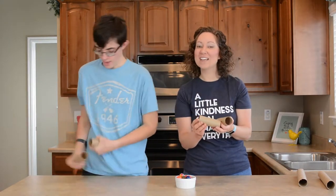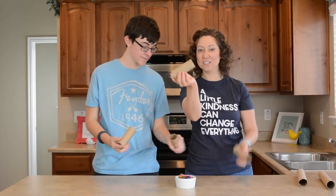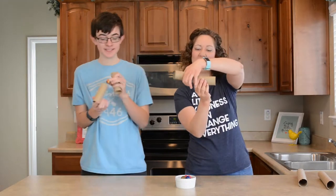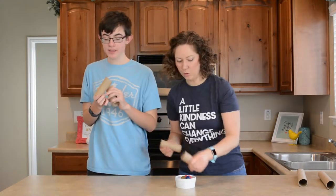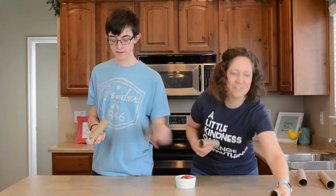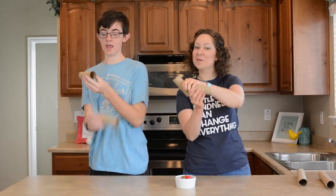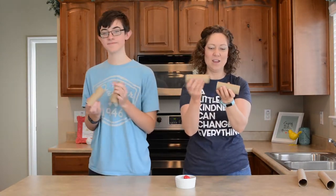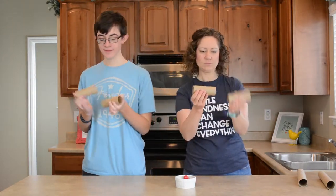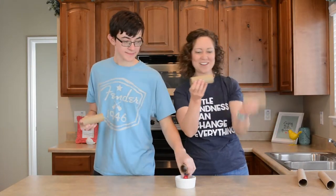If you do want to make it a little bit more challenging, instead of putting your finger on the end to hold it on the first one, you can keep your hand on the bottom side and put it in with your other hand — requiring you to hurry and get your other hand back into position to receive it. So that's a little bit more challenging way if you want to try that. Oops — you can see why it's a little harder without the finger.